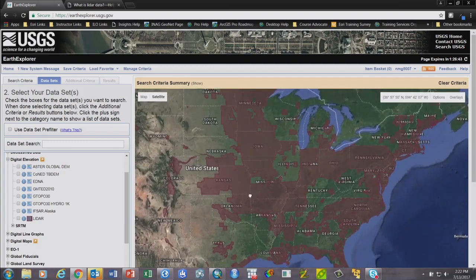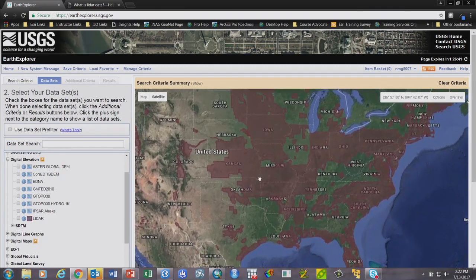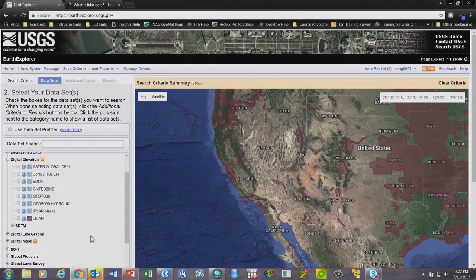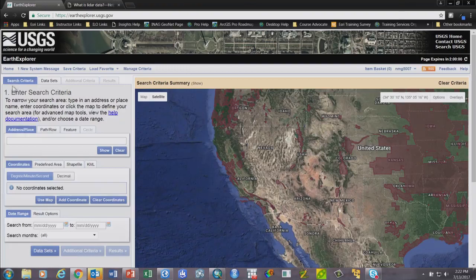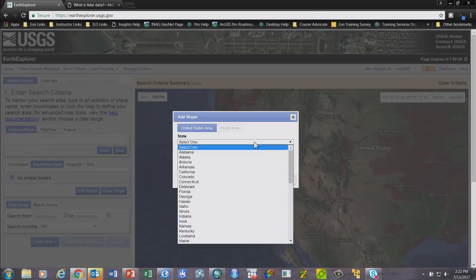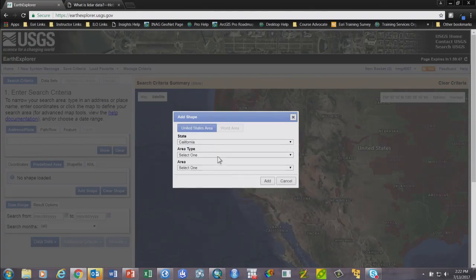So the process for doing this, let's say I want some LiDAR data in Monterey, California. We'll go in and click a predefined area. So I'm going to click here to add a shape. I'll choose a state, so we'll choose California. Then, aside from searching throughout the whole state, I could choose a different kind of standard geography. So maybe we'll do a county, and I know that I want to search for LiDAR data in Monterey County.